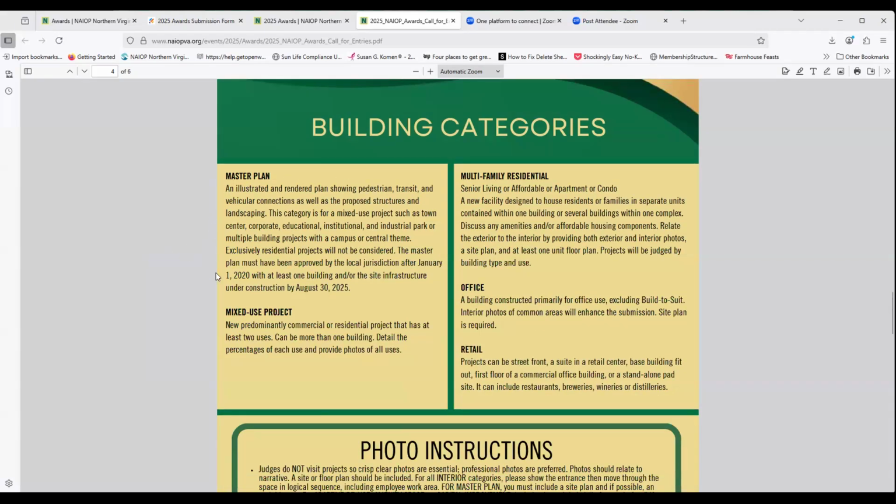I want to just say master plan. So here's the thing with master plan. Everything's supposed to be at shell occupancy. That's what it says back there for, say, your buildings. But when it comes to master plan, you just have to have one building or some sort of infrastructure under construction by this date. Now, is it always a good idea to submit it right away? I can't tell you that.